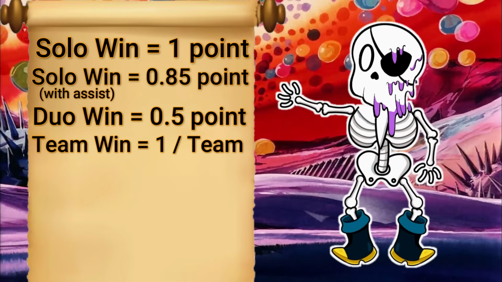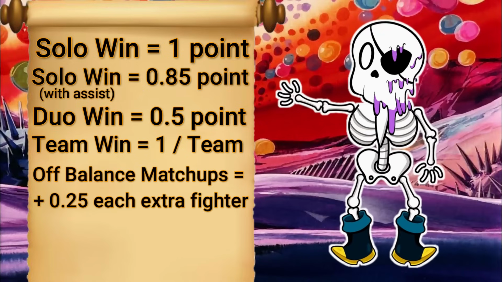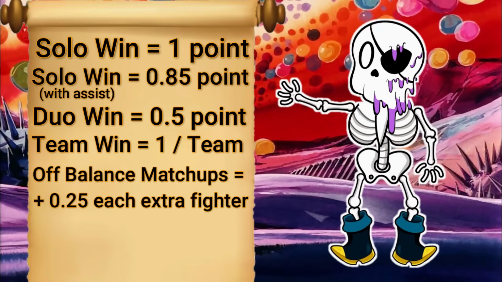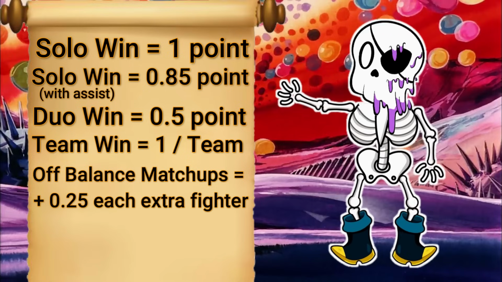As far as wins go, we've added a special condition where every extra opponent the fighter takes on in the same battle will earn them a quarter of a point each. For example, when Trunks went back to the future and killed Android 17 and 18, he would get 1.25 points because he took on 2 opponents.